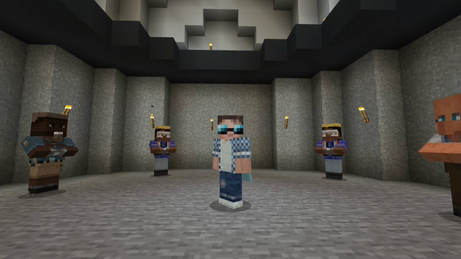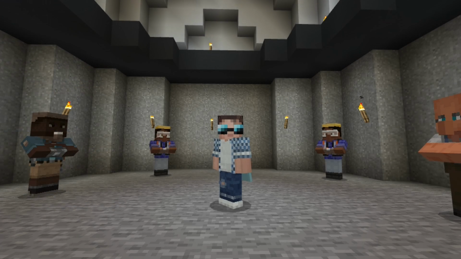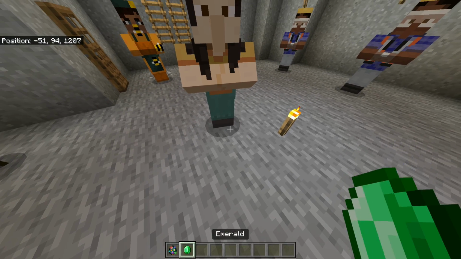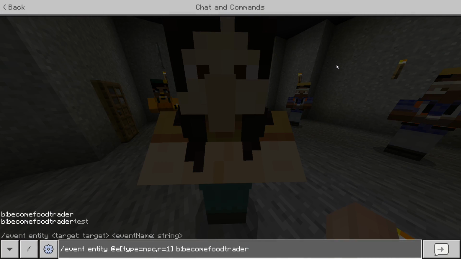For these events, I have called them Become Food Trader. This basically adds the basic trader group and the custom trade for the food trader, and it also removes the NPC group as well because we don't want that anymore. So now these have all been added, the file is all ready. Now we should be able to just spawn in our NPC and check that it's still got the default behavior and then change its behavior to a trader, and that's achieved with this command.